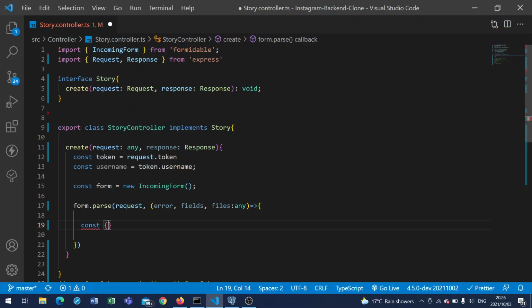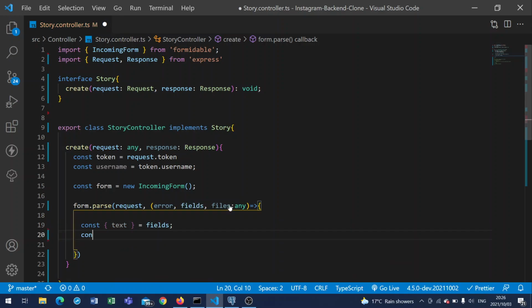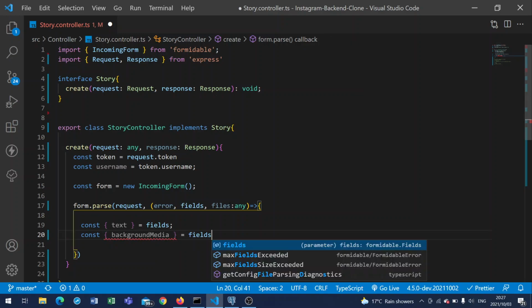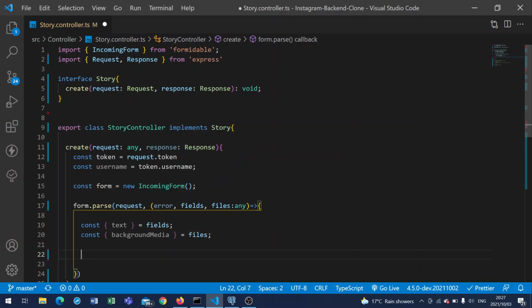First things first, we will get the text that a user might have, and then we have a background media. So that is basically how we're going to have this. We'll say backgroundMedia, and destructure that from files, not fields, files, right? Those are the two things we need.